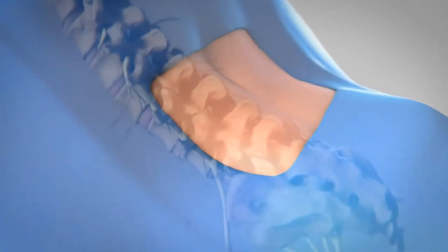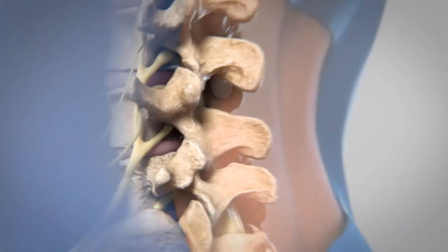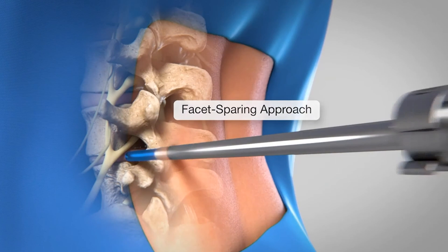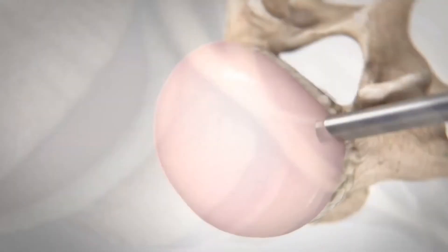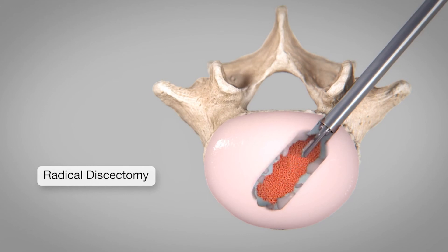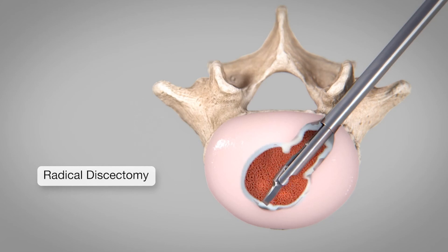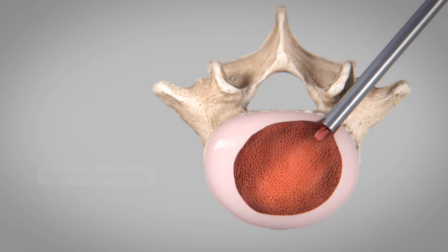The Opti-Lift is a surgery that can be done through a very small tube. I think the Opti-Lift complements the endoscopic spine surgery that I offer patients, and vice versa. The surgery is quite safe in that we have real-time monitoring of the path to make sure we don't come close to the nerve. We enter the disc through a small 7mm or 8mm tube and have excellent tools to perform a radical discectomy, preparation of the end plates, and placement of the expandable device through a small opening.